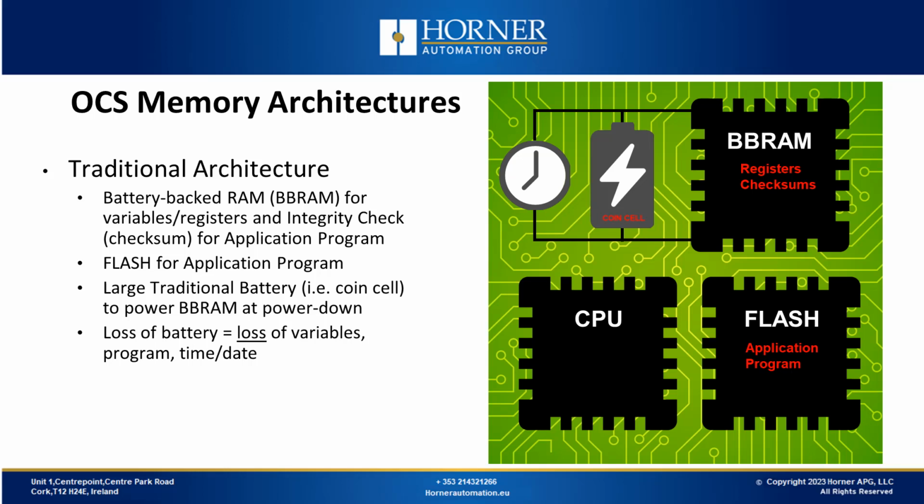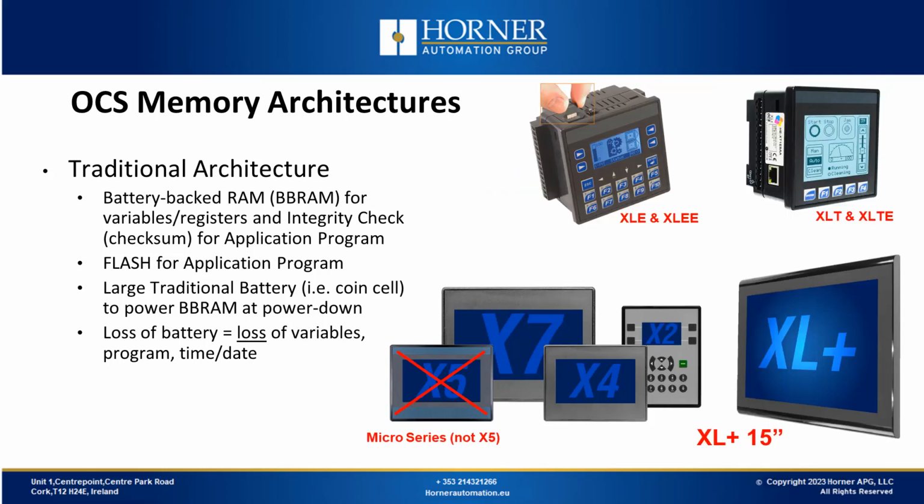In the traditional architecture, the application program is stored in flash memory, which requires a relatively substantial battery to maintain RAM power over the machine's lifespan or several years of operation, considering occasional power down events. In the case of traditional architecture, specifically concerning the Horner all-in-one controllers, if you lose your battery without utilizing fail-safe features, you'll lose your variables and program, and your date will reset to around 1996, which can be a significant issue.